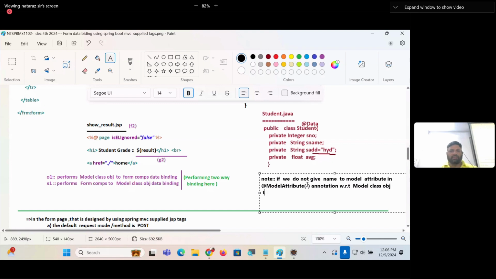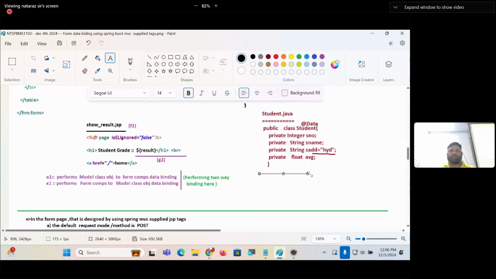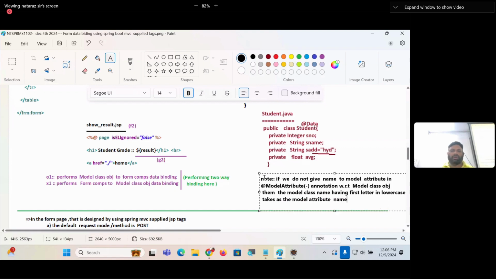Then the model class name, having the first letter in lowercase, is taken as the model attribute name.